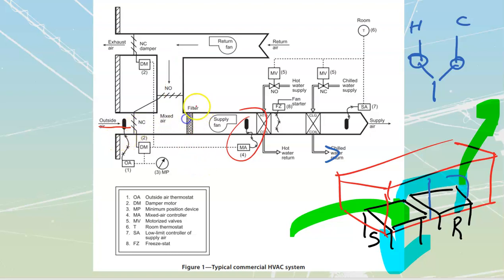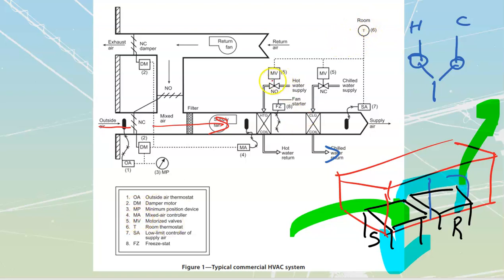All of that air comes in through this section over here, which is a filter, and gets its speed boosted through a supply fan, and after it exits that fan, we measure that temperature. Based upon the amount of mixed, internal building air and the amount of fresh air I bring in, I'm going to have a temperature. And that temperature is then going to get fed to my control system, which is then going to adjust based upon what the room temperature itself actually is.